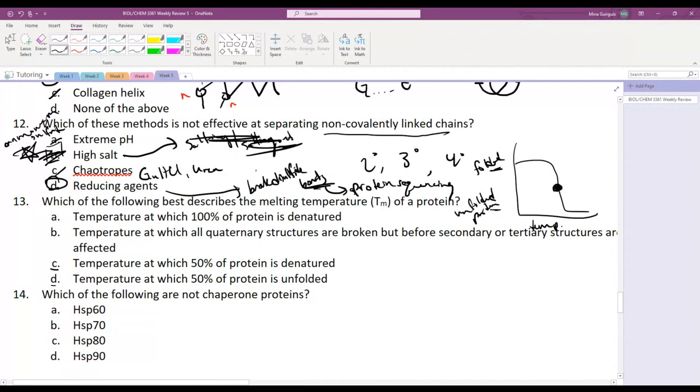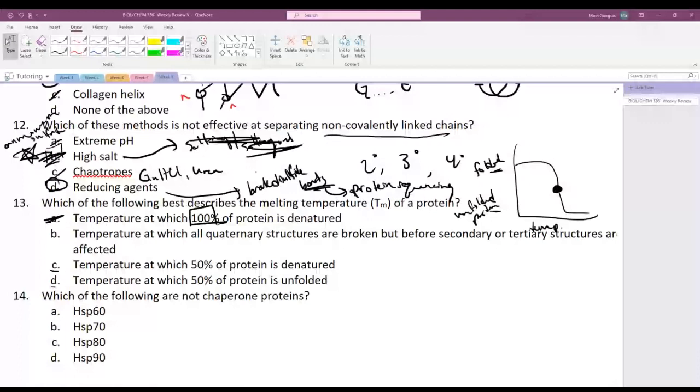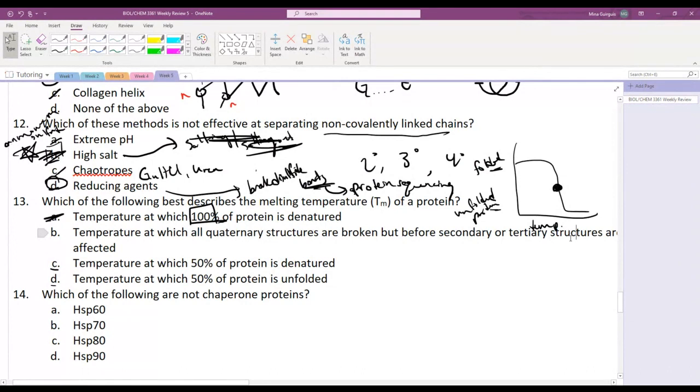So the temperature at which 100% of protein is denatured, this one's fairly simple. We deal with 50% here, okay? And the reason is, when you're dealing with something like 100%, a lot of this is in equilibrium. And so to get 100%, you're going to need a really, really high temperature. Even down here, that's probably not 100%. That's close to like 99, 98%, but it's not quite zero. And so to get to zero, you're probably going to have to use a pretty unreasonably high temperature. And so just for that reason, we don't really like using 100% in things like biochemistry, okay?